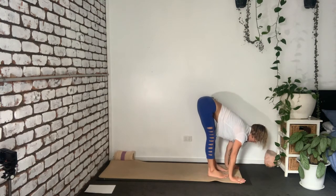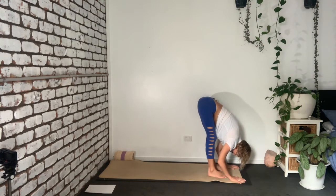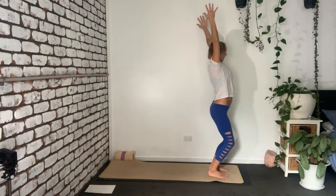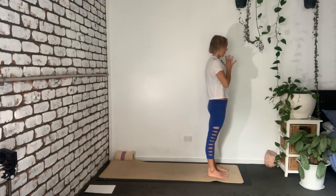Halfway lift, inhale, flat back. Fold forward, exhale. Chair, inhale. Hands to heart, exhale.